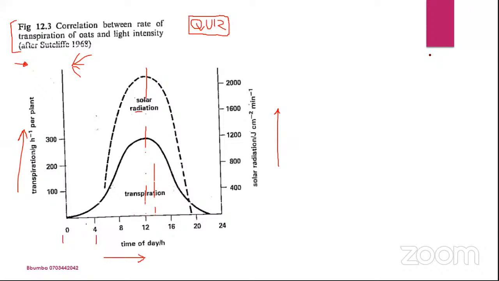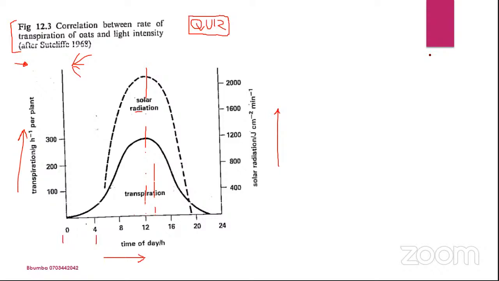Arthur, you can continue. Then from 12 hours to, let me take it up to 20 hours, the rate of transpiration decreased rapidly, because the solar radiation also decreased from 12 hours to 20 hours, because the sun is setting, and this decreased the diameter of the stomata. And when the diameter of the stomata is decreased, the rate of transpiration or evaporation of water also decreases. Hence, the transpiration rate decreases rapidly.